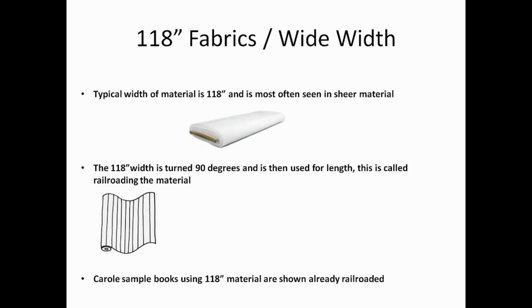In addition, think about this. If that material is 118 inches wide, when we turn it up and down, the maximum length that we can actually make from that piece of material is only 99 inches. That's because the difference between the 118 and the 99 at that point is used to make your headings and your hems. So when you see maximum lengths put at 99 inches for 118 inches, sometimes it's a little less for goods that are less than 118 inches wide, you'll know that's what that's all about.